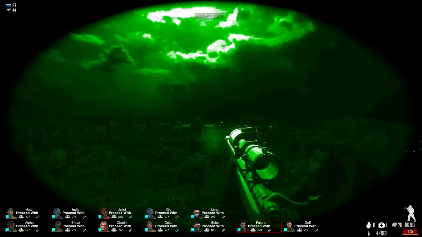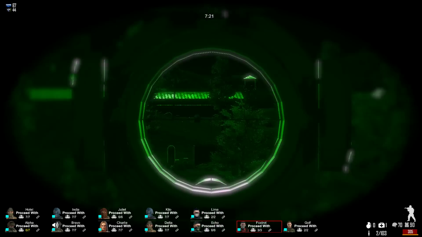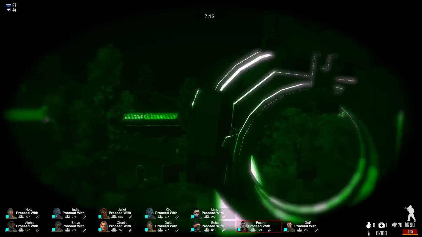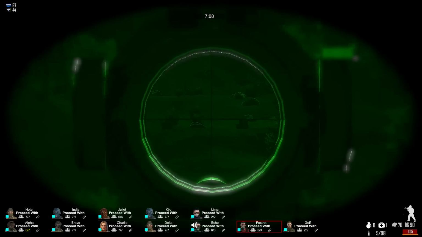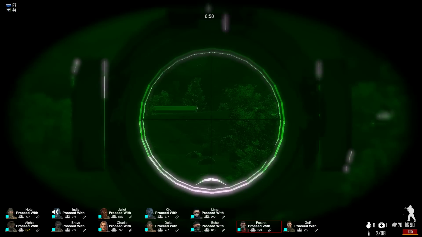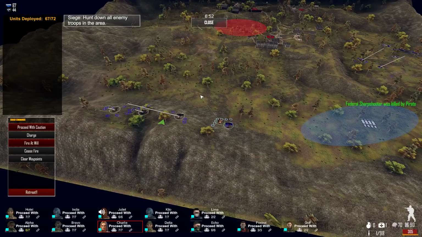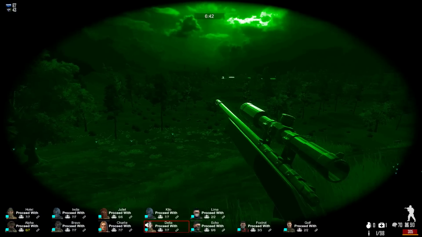Yeah, there's a lot of troops over here, so better be careful. I'm going to try to take a couple pot shots and see if I can get a couple hits. Maybe not. Wow, there is a ton of them now. There's a ton of them coming. Yeah, I can't seem to get any hits. I want to move our troops up a little bit.